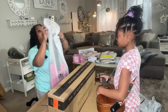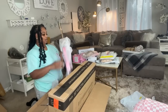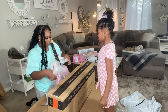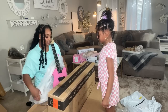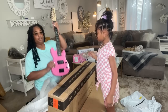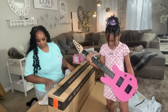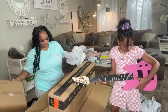So we got drums, keyboard, guitars, set stuff. Whoa. This is an electric guitar. So the ukulele is kind of acoustic, and they have guitars like that that are bigger that are acoustic. And this is more like, hold on, my hair stuck to it. So guys, guitar. Really cool. Now I see. It's so heavy.